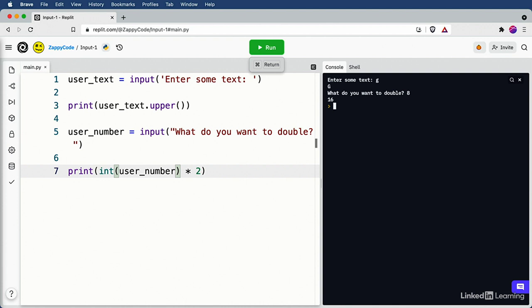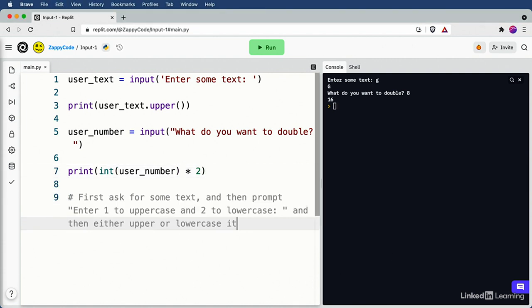So if you want it to be something else like a double or an int, you've got to do some work to convert it. So to make sure that you've got a good grasp on this, I have a challenge for you. First, I want you to ask the user for some text, and then ask them whether they want it uppercased or lowercased. I have some example text here that might help you. So you can use what we already have up above, but basically just enhance it so that it doesn't always uppercase it. It lets the user decide whether they want to uppercase it or lowercase it. Hit pause, do that now.